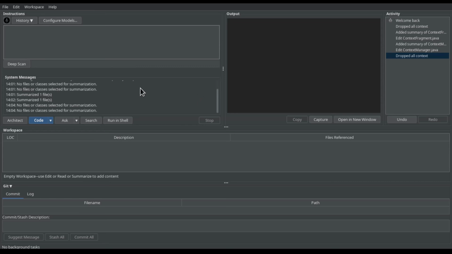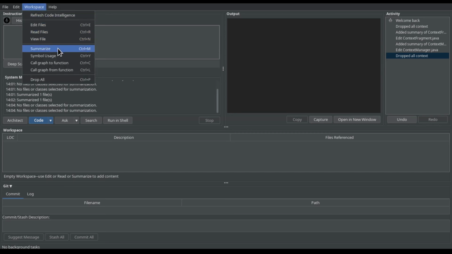Hi everyone, I'm going to show you how Brokk uses code intelligence to make you more productive. So the code intelligence section of the menu is these four items here. And the first of these, summarization, is supported in even the partial level of code intelligence support. If you look at the Brokk GitHub page, it will list full and partial support for different languages. And so even at the partial level, you do get summarization.